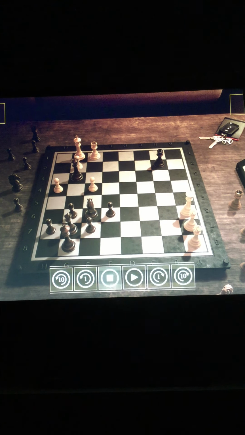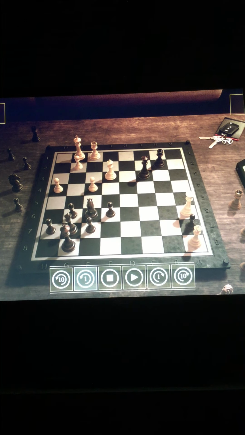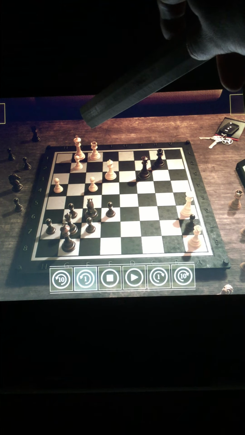So if I were to rewind on this program, instead of being greedy and eating my pawn on a7, what the computer should have done was move this bishop, which is on e3.